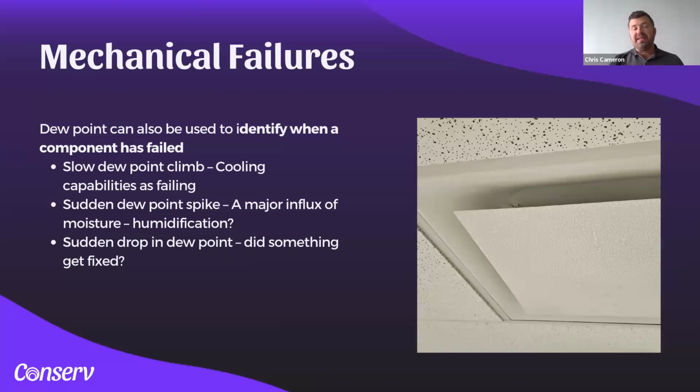That's an indication to me that their cooling coil was failing and no longer capable of providing a condition for them. That's a sign for them to go to facilities and say, hey, we started off at this condition and we're slowly failing. But they didn't look at dew point. They were trying to explain why they couldn't hold the conditions they recommended. We set this temperature and this relative humidity, but 5 years later, this temperature gives us a much higher relative humidity, and it's not stable for our collection. The reason was the cooling coil was failing, and they weren't looking at dew point to identify that.